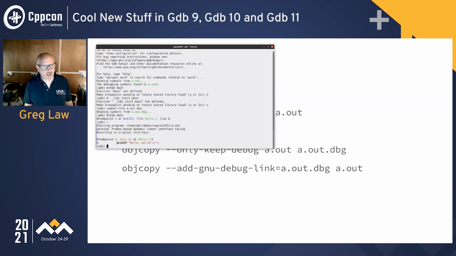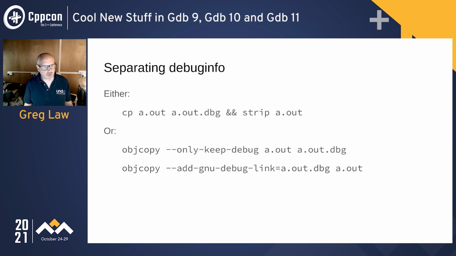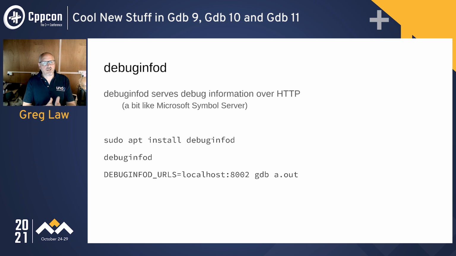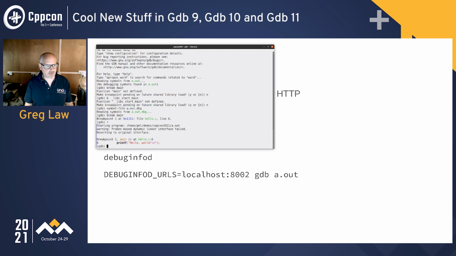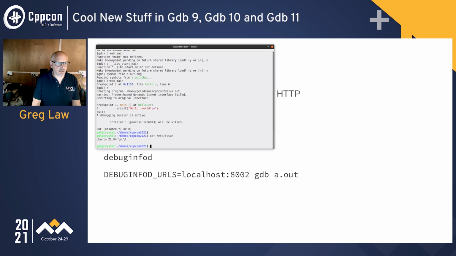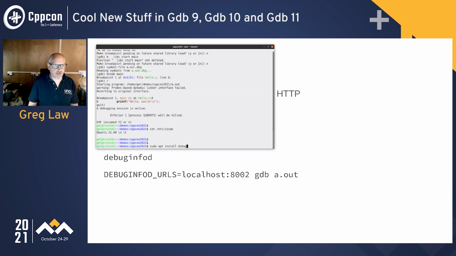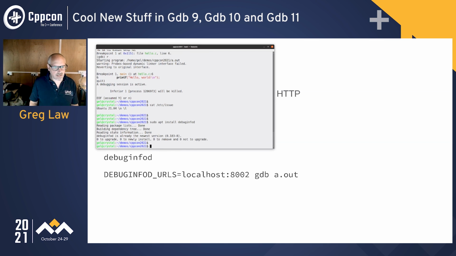So actually, debuginfod is a way we can manage that. Now is it really a GDB feature? No, but it's something that debugger front ends need support for. So this is what it looks like. This is all fairly new stuff, but it's beginning to find its way into repositories. This is a relatively recent Ubuntu that I'm on. So I can go sudo apt install debuginfod. It's already installed, but you get the idea of how that would work. And so I can just run it, right? debuginfod, and I can point it at the file with all the debug stuff in it like that.